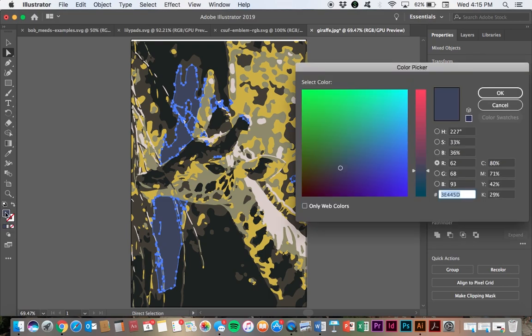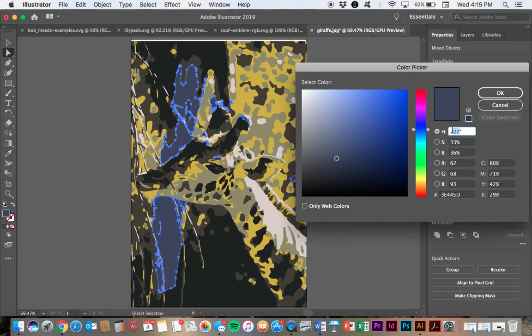I've got them selected. I'm going to double click on the color palette, and I'm going to change the hue from 227, which is what it originally is, to the complement or the opposite of 49 degrees, which is what the gold is. A circle has 360 degrees. If I subtract 49 degrees from 360, I would have 311 degrees. And on the saturation and brightness, I won't be quite as precise, but I'll put those both up to about 80%.